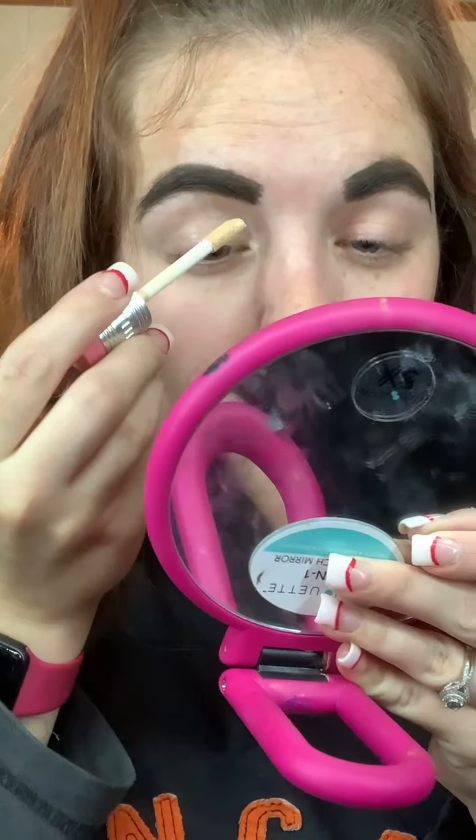We're gonna use a different concealer for our brows. Okay guys, I know it sounds a little bit extra, but I don't know if you watched my last video. If you did, thank you so much. The Dose of Colors Meet Your Hue concealer I really like for the face, but I don't really like it for the brows. So I'm gonna jump into the Benefit Boi-ing concealer. I really like this. And I'm also gonna use this to prime my eyelids. I'm gonna zoom you in. And I just kind of drag this down, around, over, yada, yada, yada.